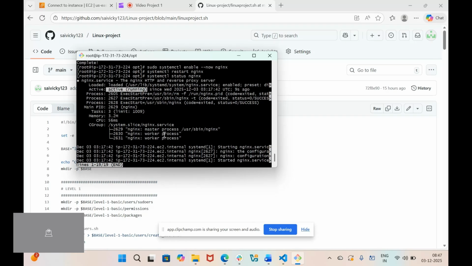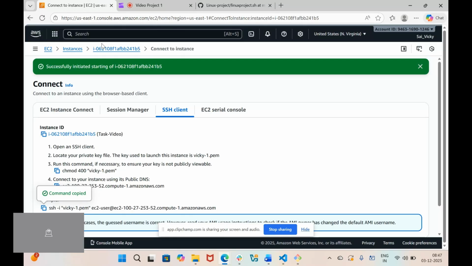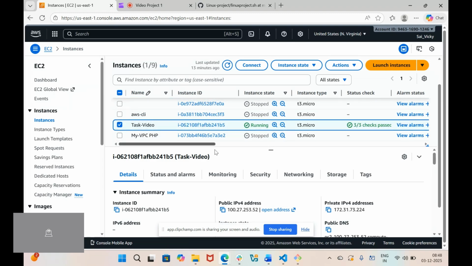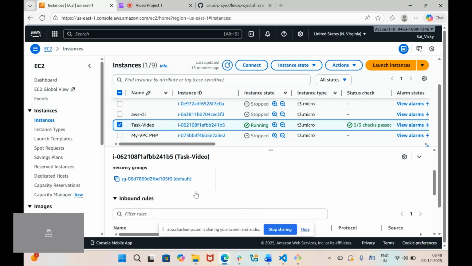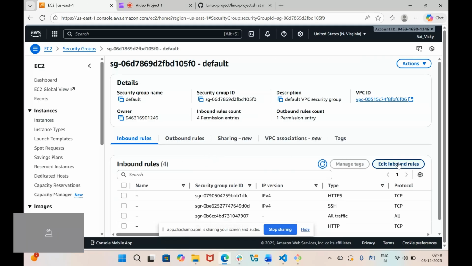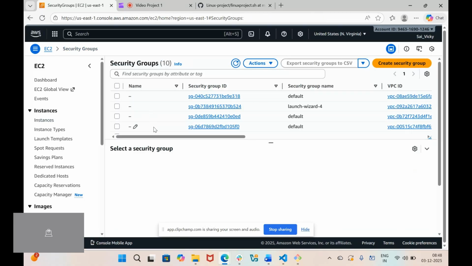Now let me go and check in the instance. This is my instance. If you see here, it says running, and let me check my security groups. In my security groups, it should say my inbound rules. No, this is not my security group. Let me check instances.